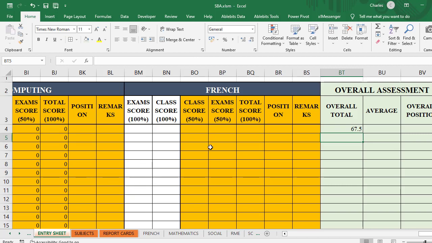So the person in the first place will have to get all his scores added here. So this will be the overall total. So when I keep adding, let me add something here. So this one, the person got 78. Look at this. And then here too we have 45. Nothing has been added because nothing is showing here. So 56. And look at what happens.